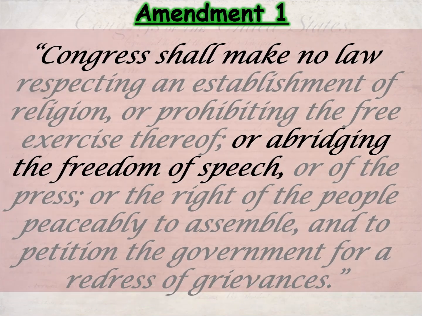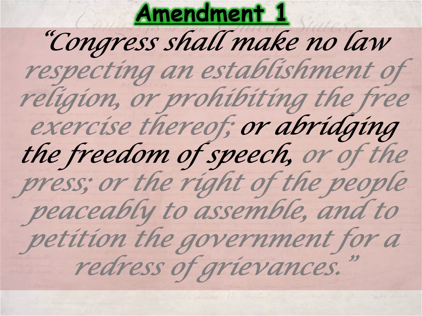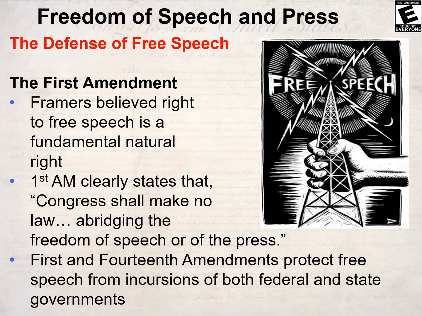Okay, so back to Amendment 1, starting again with that first sentence, Congress shall make no law. And now let's go to abridging the freedom of speech. So obviously the framers believed that free speech is a fundamental natural right, correct? And the First Amendment protects this. And of course, the 14th Amendment, through what clause? I hope you said due process. It protects this from incursions of both the federal and state governments. First federal, 14th state.